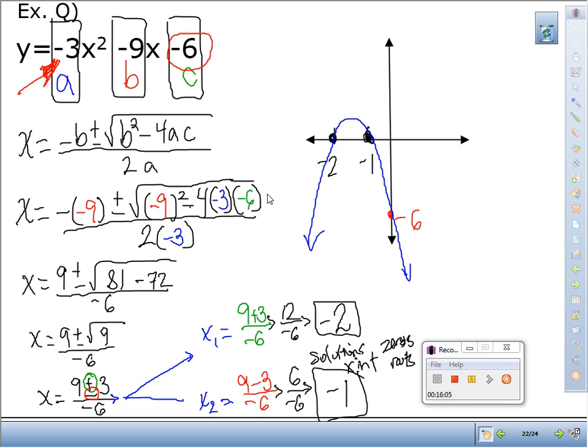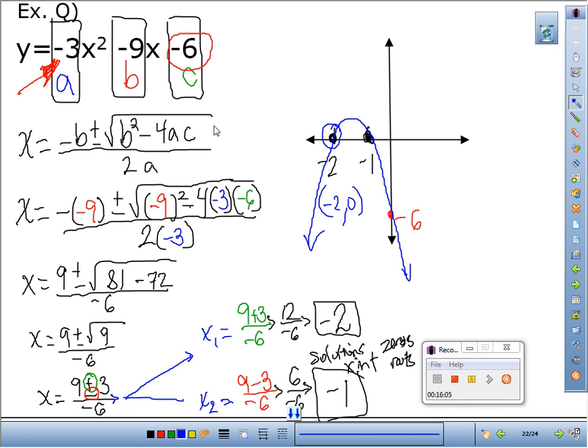Let's go over the process again. Let's make sure that we got it. Step one, standard form. Step two, identify A, B, and C. Step three, quadratic formula and substitute. Step four, solve, graph, and then we check. Do we know how to check? You take one of the points, negative two, and write it as a coordinate, and substitute the values into the equation. Remember that? I'm not going to do it just for the sake of time.